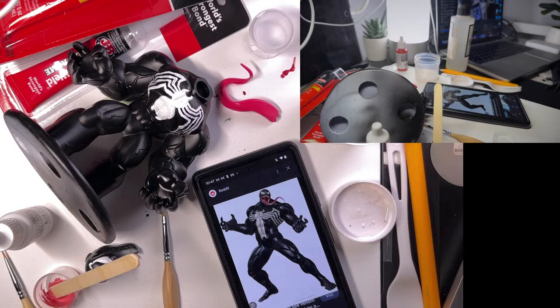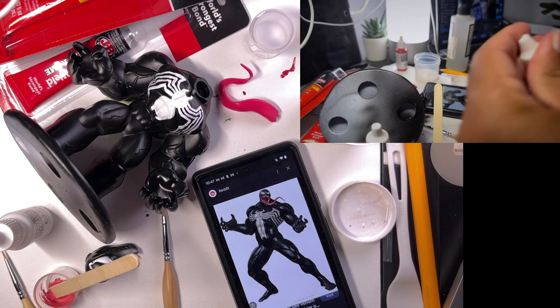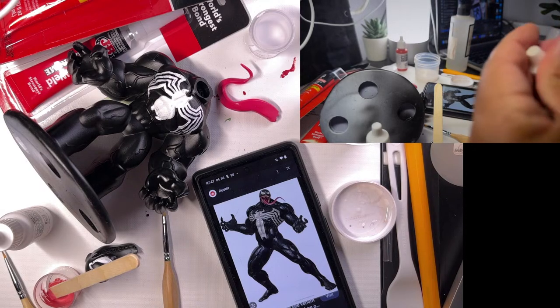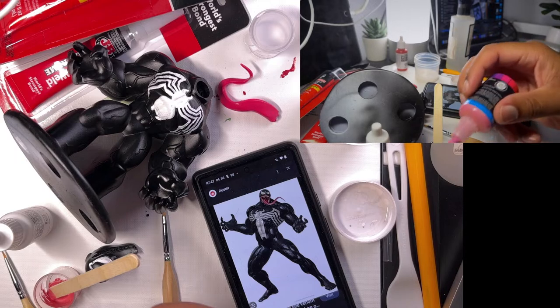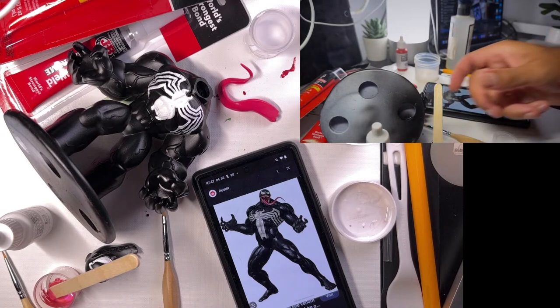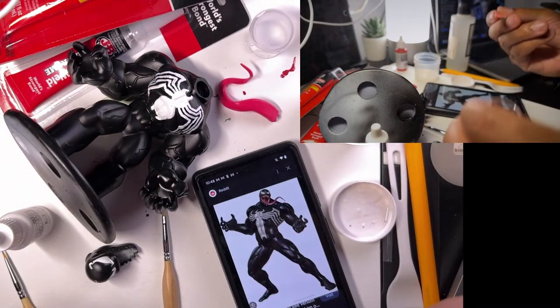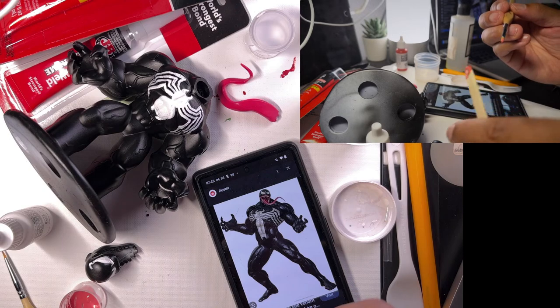Maybe I could add some airbrush paint. I'll just add some airbrush paint. It's kind of liquidy, but did I ever use this? No, I didn't use this one. Whatever. We'll just add a drop of that. See what happens. Just add a little pink in there. I think that's good. Probably should have made some more, but that's what happens when you're just not good at what you're doing.